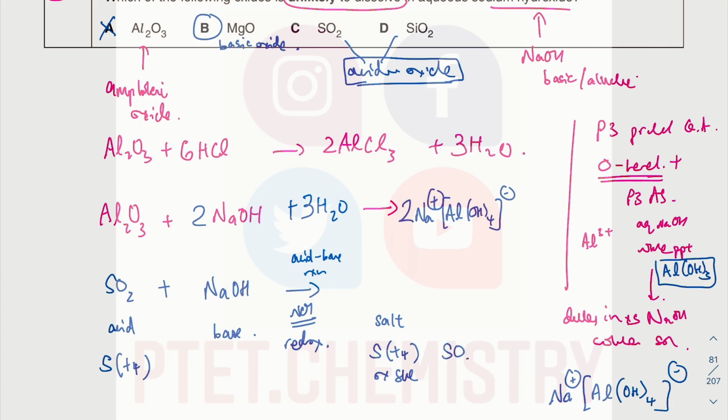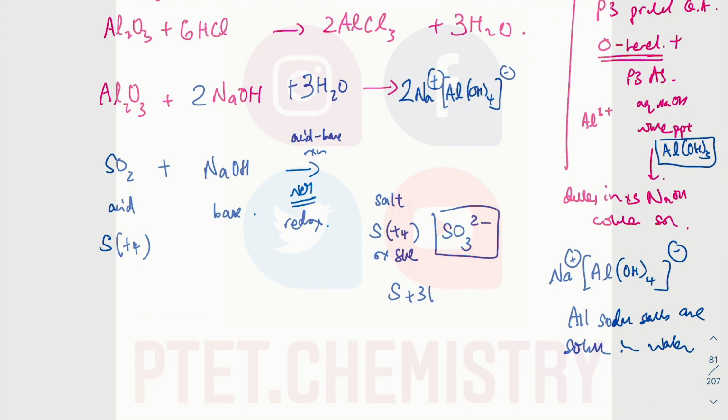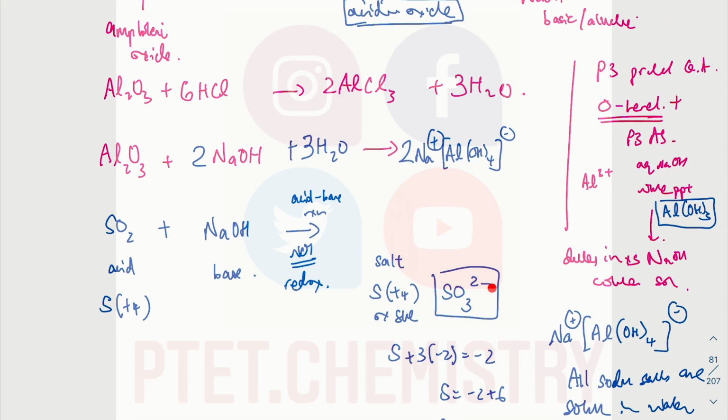What you're going to get is the ion SO3 2-. That is going to be sulfur plus 4. I could show it for you, but you should really know this by now. Overall charge is minus 2, so that's the overall oxidation state. Minus 6 plus 4 gives the overall minus 2. If I have SO3 2-, the salt that I get with sodium is Na+. I need 2 of the Na and 1 of the SO3, and because it's an acid-base reaction, I also produce water, and I need to balance my equation with 2 sodium, 2 oxygen plus 2 oxygen gives me 4 oxygen, 3 plus 1 gives me 4, 2 hydrogen, okay?